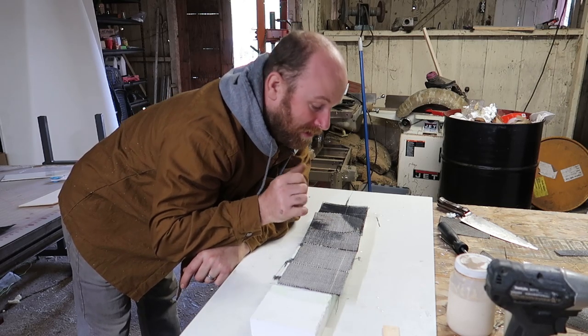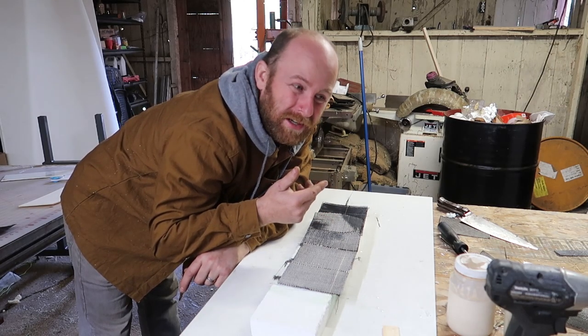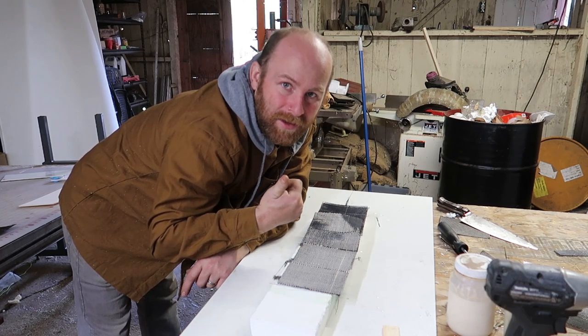So this test, I'm gonna lay up that strategy and see if there's any issues that come up from that. See if there's any bulging or any bridging problems. But yeah, should go pretty well. I'll throw it in fast speed and we'll go from there.